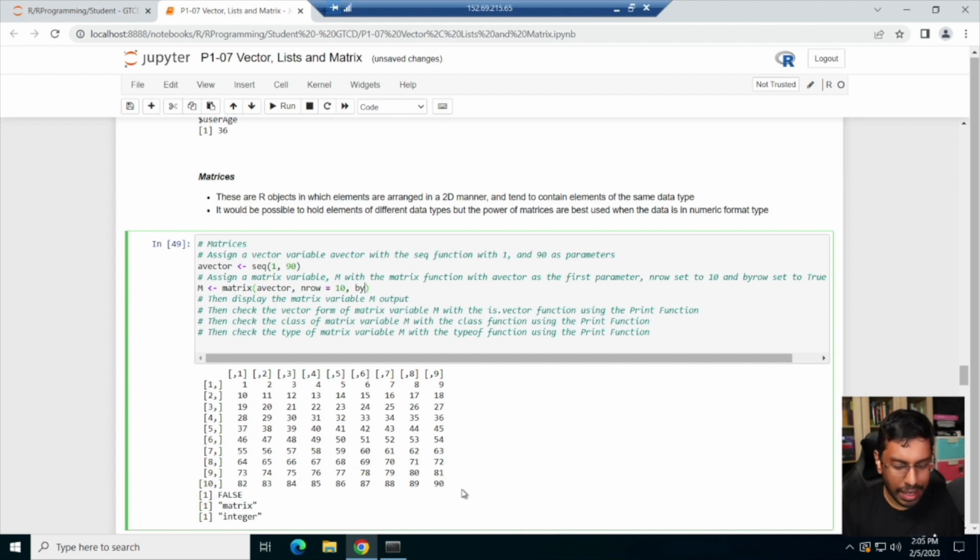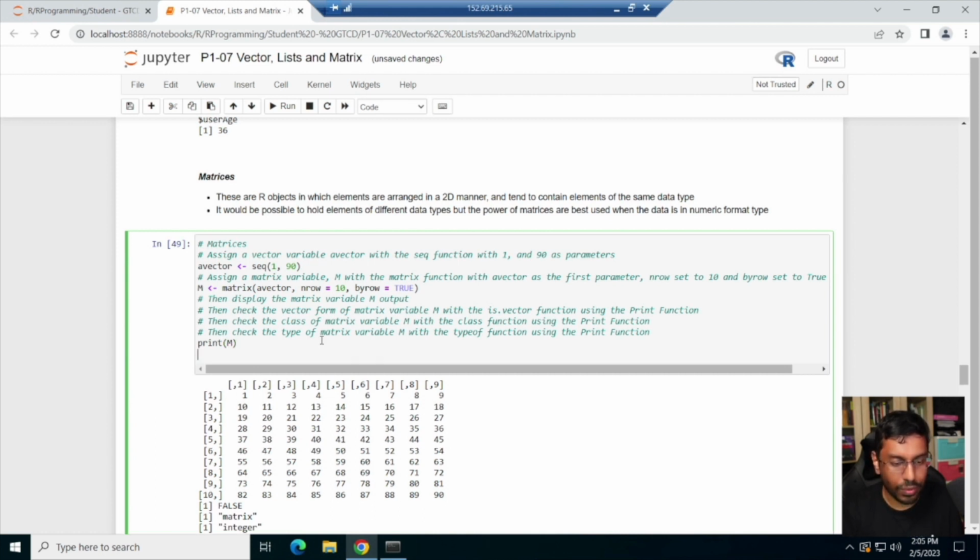And I'm going to create byrow equals to TRUE. So if you don't put byrow equals to TRUE, it will go downwards, right? I'll show you how that works. Let me just do it with TRUE first, then show you how this is different.